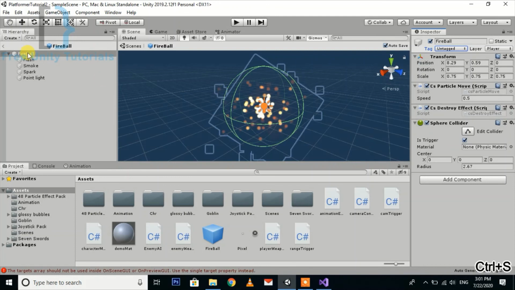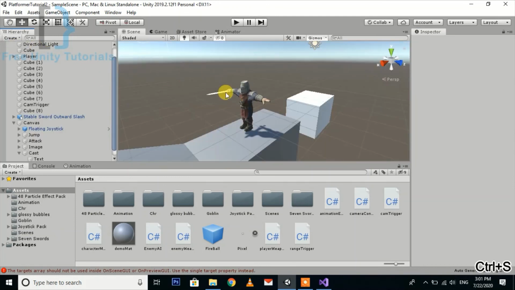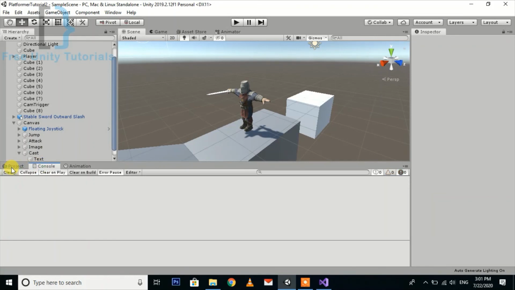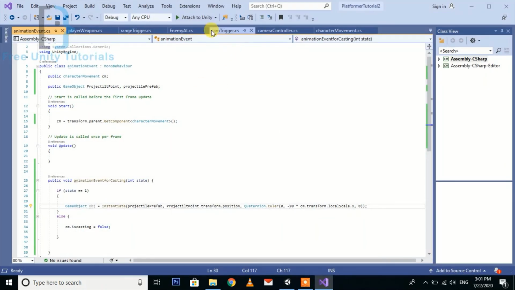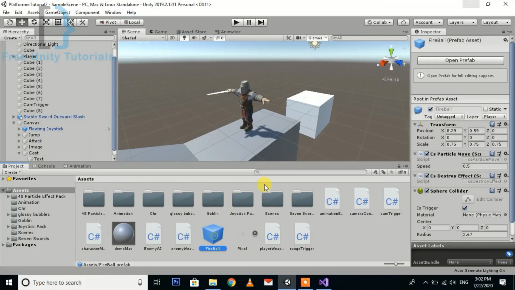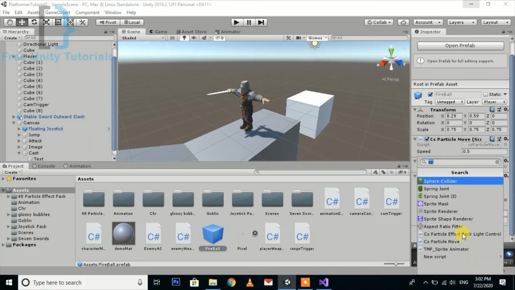Okay, so if we add this script, player weapon, okay, add this to 15. This trigger is on.